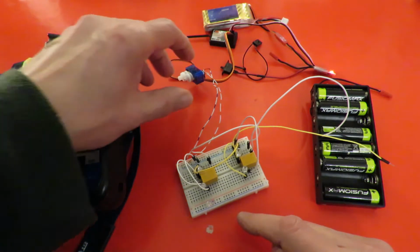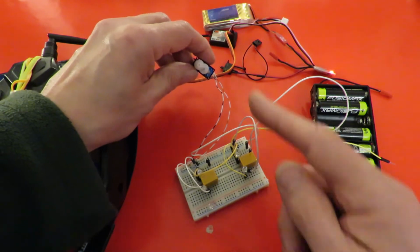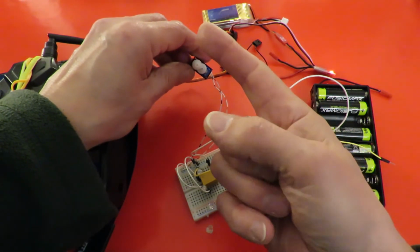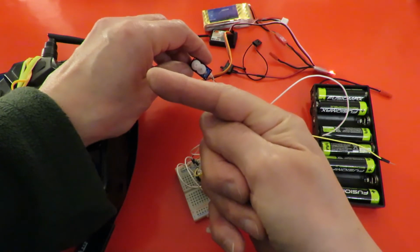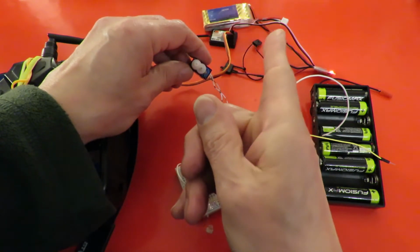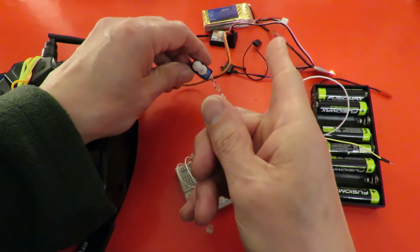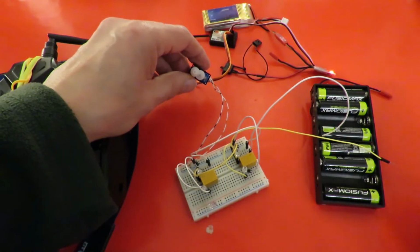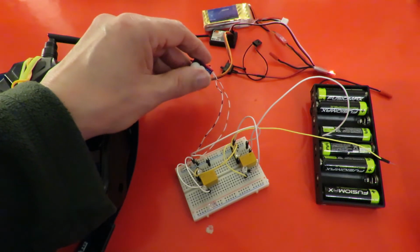So what I did was I used an ordinary radio control servo, and the arm on the servo, I had it arranged so as it went one way, it manually pushed a micro switch that made one sound effect work, and when you turned it the other way, it pushed another micro switch, and that made one of the other sound effects work.